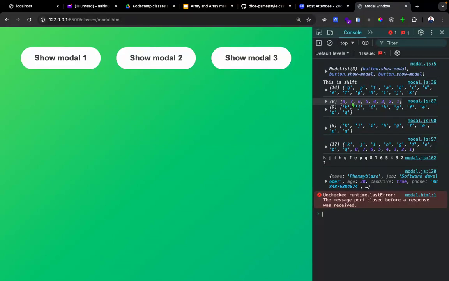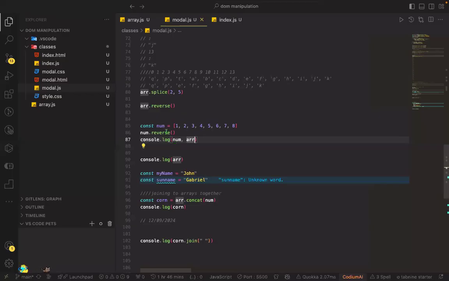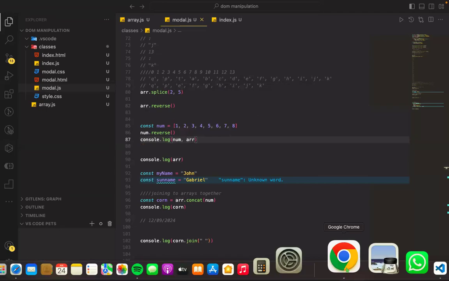Sir, I wasn't hearing you. It was breaking. I said that what concatenation basically does is bring all elements into one single array instead of doing a console.log in two places. What we did on line 87 is we console.log the array and we also console.log the number. By the time we did that, it gave us two separate arrays, but with concatenation, it gives us just one single array. So do you understand, Hilary?